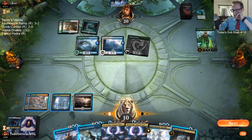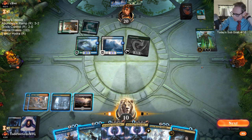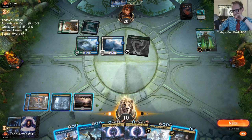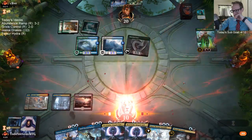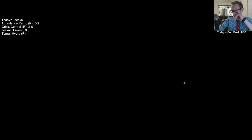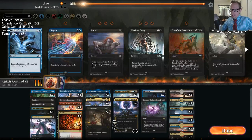And that top deck Nissa is really unfortunate for us. I don't have any out. I mean, my out is I could play Kefnet and then they steal it, and then I don't have any out.